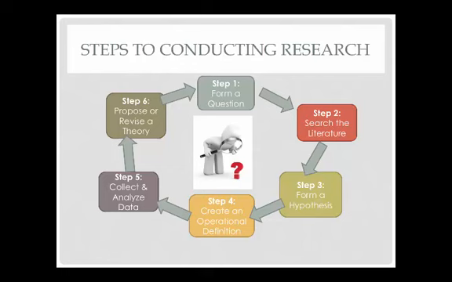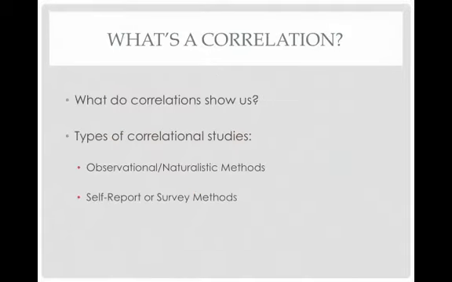And then as we want to refine that research or ask more questions or delve into that topic even further, we will go ahead and follow these steps all over again. So what's a correlation? What do they show us? Keep in mind that correlations show us a relationship between two or more variables. Correlational studies are not equipped to actually identify cause and effect. While a correlational study might reveal an actual cause and effect, it's not actually designed to identify that. So again, correlations show you a relationship between two or more variables.